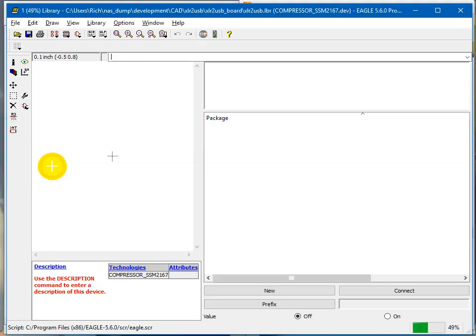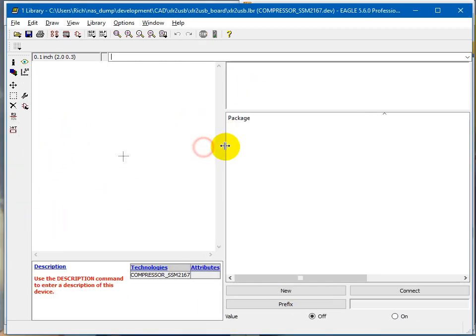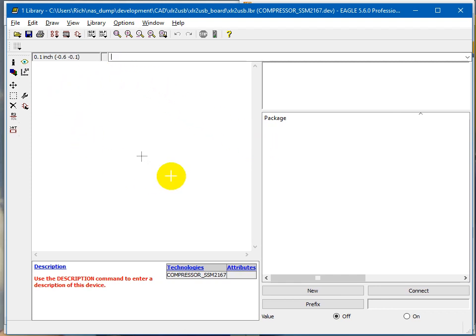I sure would. All right. Now we're given a new window that we haven't seen before, and we have three basic areas of information. Well, we'll call it four areas. This is where all the schematic symbols will be. This will be where the visual of the currently selected footprint or package is going to be. This is a list of all the packages, and then we have all of our attributes and other statistical data or anything that we want to use to pull things up later on.